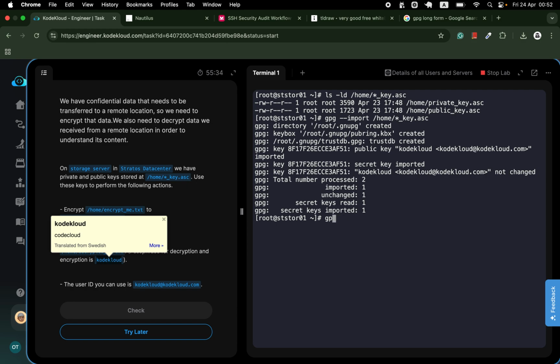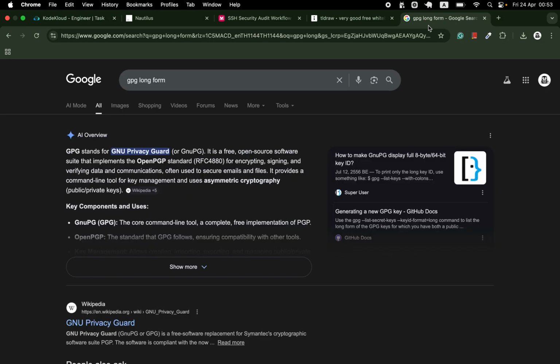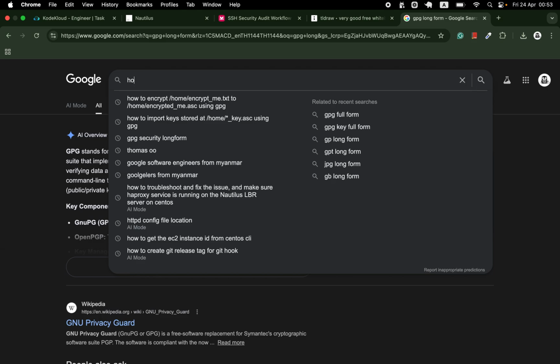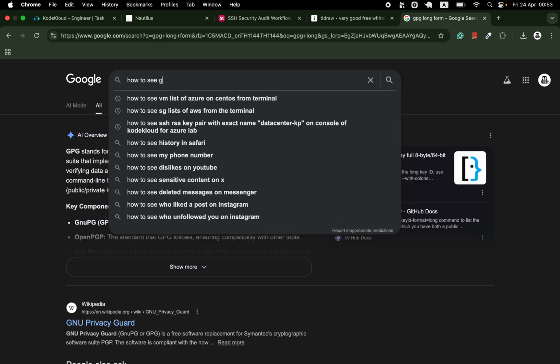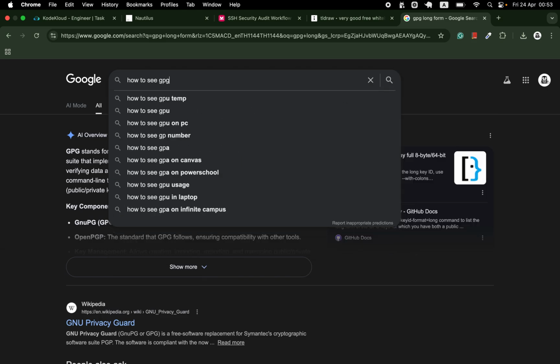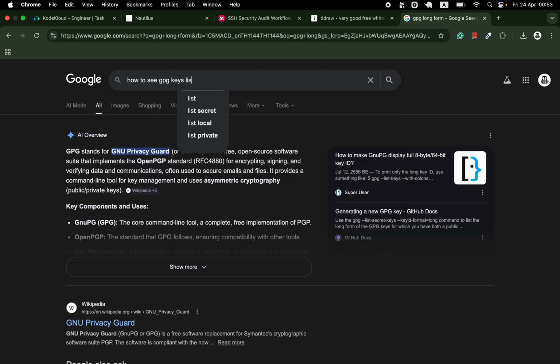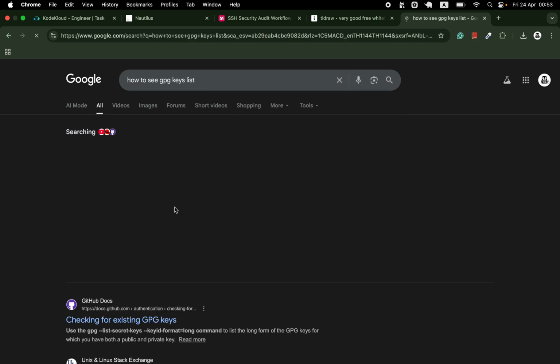Let me see the GPG key list. I think that's not the correct command, probably. I don't remember how to see the GPG key list.